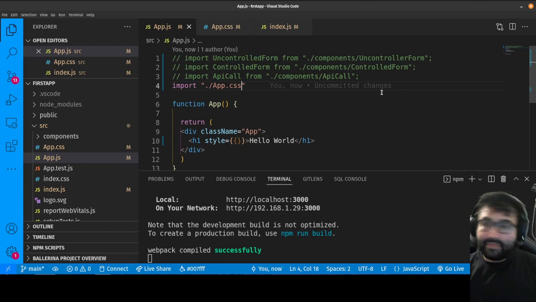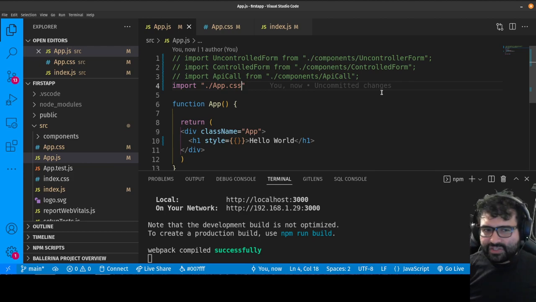Now the thing you have to keep in mind is that even if you make a separate CSS file for each component, anytime you import a CSS like this, it is going to be global CSS. So other components that might be subject to the same selector are going to end up getting styled.